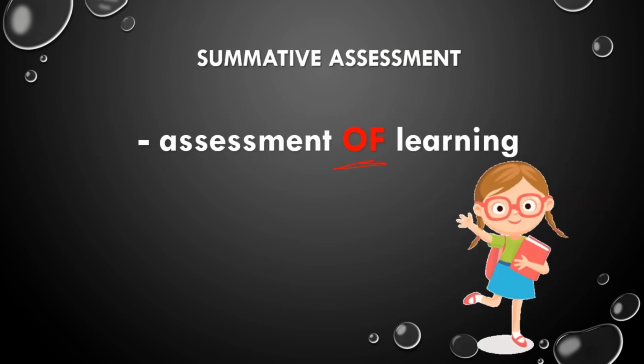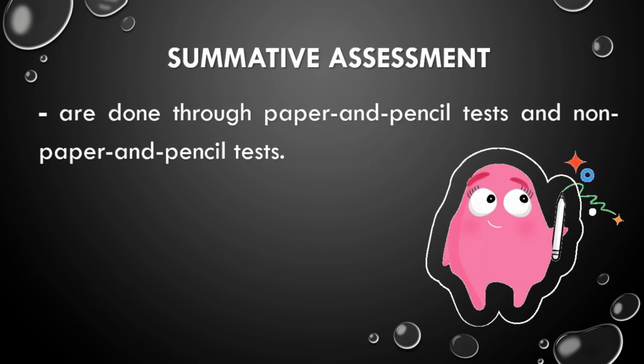Summative assessments are done through paper-and-pencil tests and non-paper-and-pencil tests. You have learned how to construct paper-and-pencil tests for one semester in the first course on assessment. In this course on assessment, you will learn how to construct non-paper-and-pencil tests. You will have a more lengthy discussion on the non-paper-and-pencil tests when we reach chapter 4.